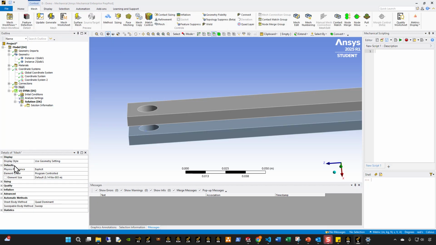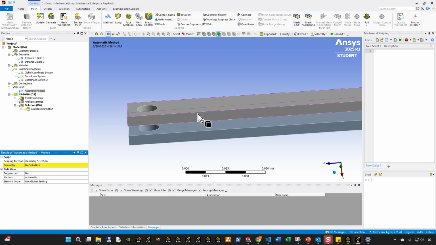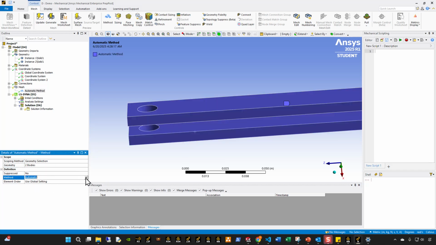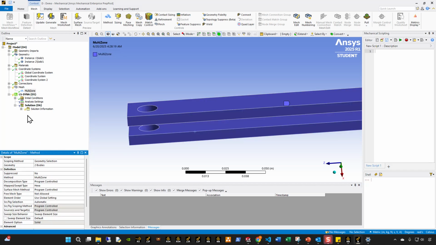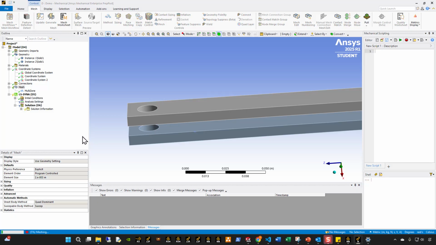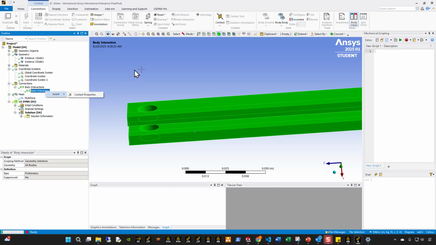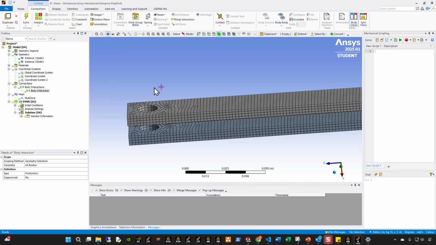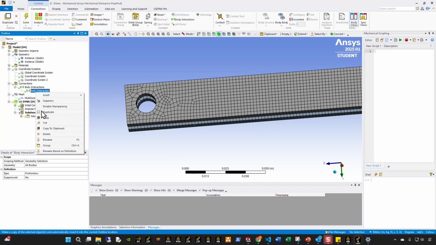Now in terms of the meshing, it's pretty trivial in this case. I'm just going to use 2e-3, which is 20 millimeters, and then I'm going to assign a multi-zone to both of these, which hopefully is going to generate a grid mesh for me without me having to do anything else. So let's go ahead and try that. Okay, good. Then I'm going to get rid of the contact because I don't need any contact here.